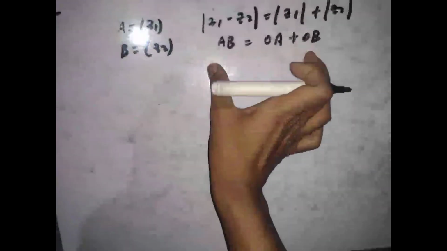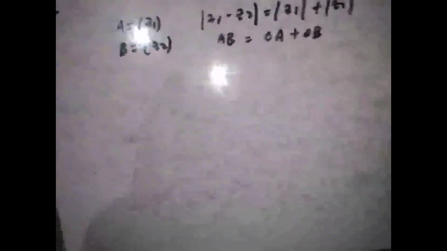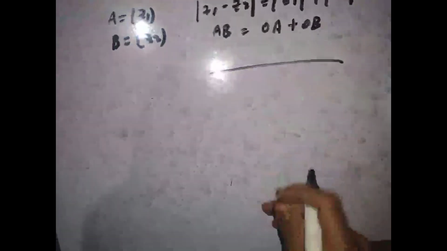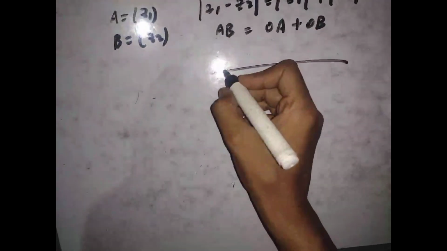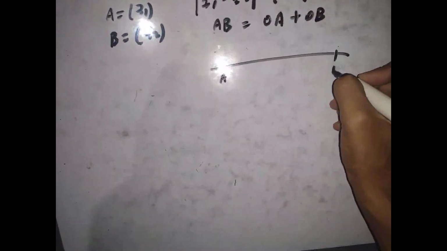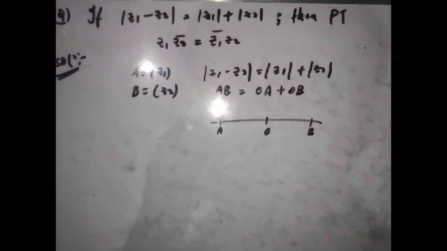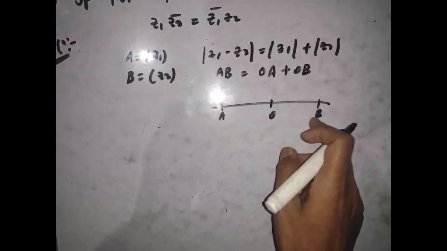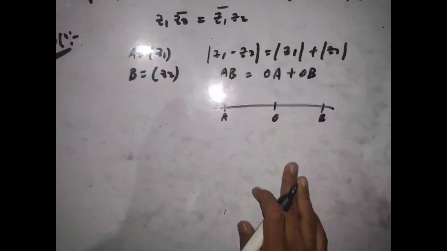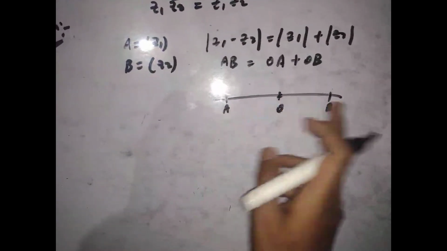Now we can plot this geometrically. So these points A, B and the origin are actually collinear, so we can plot and see that OA plus OB equals AB, which means that A and B are extreme points and O lies somewhere in between them. Okay, so only then can it be equated. So OB plus OA equals AB. Okay, so it means that the origin lies somewhere in between them and all three points are collinear.